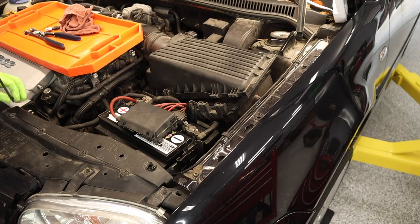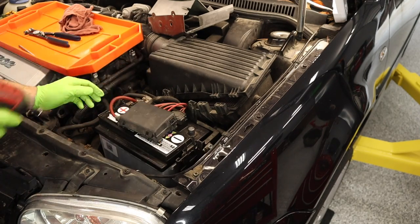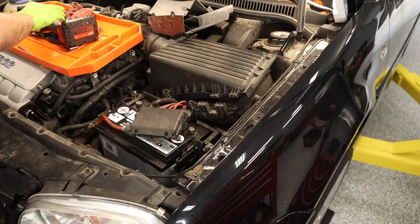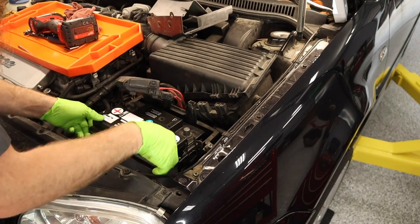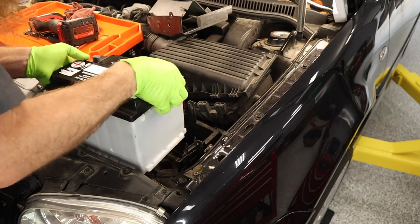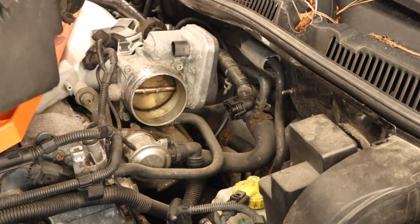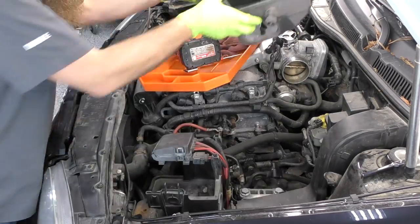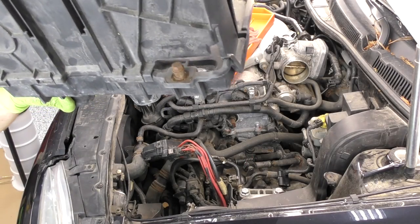While we wait for that extractor to extract, let's go ahead and get the battery and airbox and some of this other really easy stuff to remove out. The battery is probably one of the things not going on the parts shelf. I'm going to set it on the other bench so we can plug it in and keep it on the trickle charger so I don't have to buy a new battery. We might as well keep going and get the rest of the airbox and battery tray out — look at that rusty old guy right there.